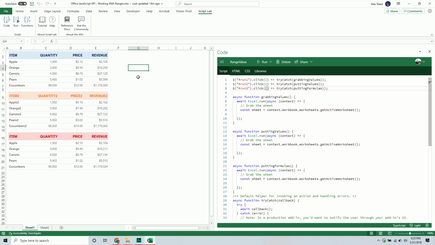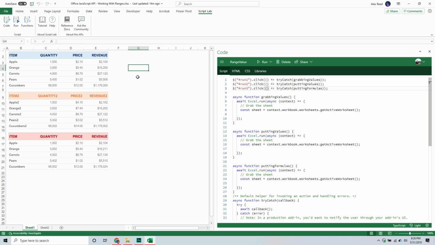We're going to see how we can grab values from an Excel range. We're going to do really basic manipulation, and then we're going to put values back into an Excel range all on our own. So three different things that we're going to be doing: grabbing, manipulating, and putting back. And we're also going to see a little bit of the caveats when it comes to working with values. It's no longer just assuming it's all values. There's values, text, formulas R1C1, a bunch of different stuff.